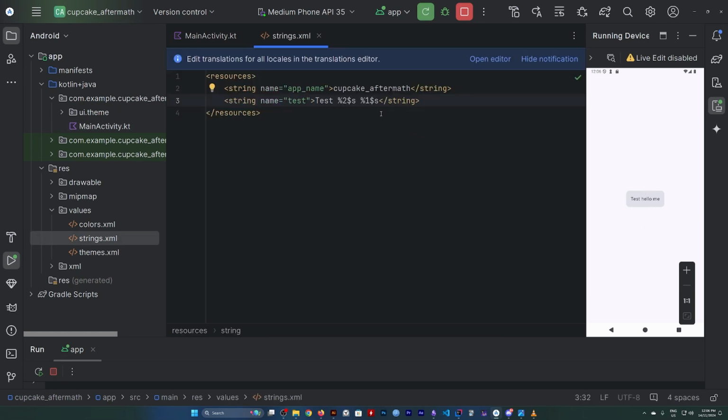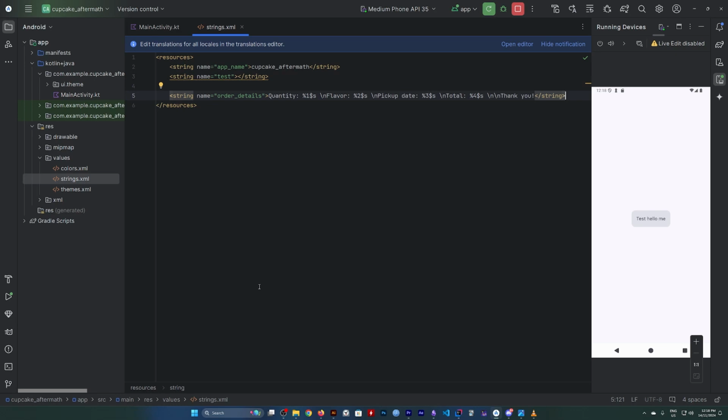You can also use a placeholder for integers. You use %d for that. There might be other syntaxes for different data types, but I think these two placeholders will be enough. This is the string resources they used in the Cupcake final app. As you can see, they're using placeholders for strings.